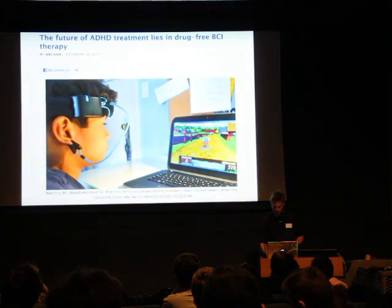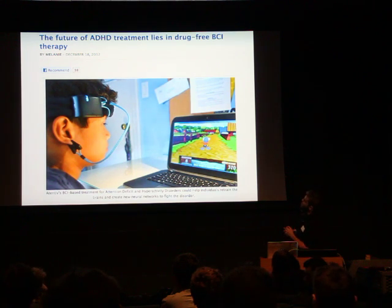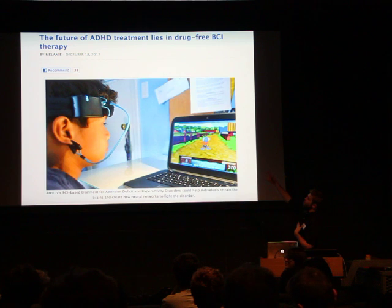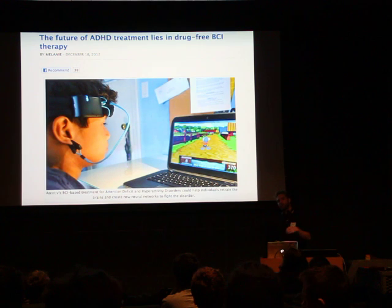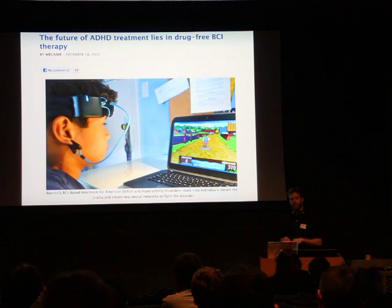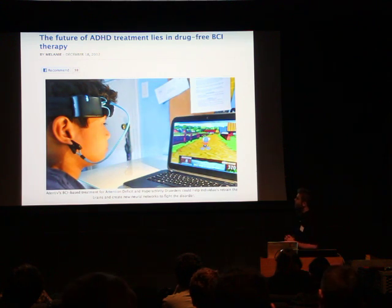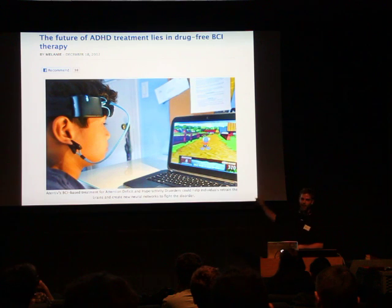So these are other awesome headlines of things that are happening with BCIs in the news. This is drug-free ADHD treatment for children. It's basically tracking attention levels and then finding triggers for increases or decreases in attention levels in children, and then using that as ADHD therapy. And actually, you brought up GenSpace. I sent an application to them to undergo a project for this exact thing, and I got declined. But I had the idea before these people.